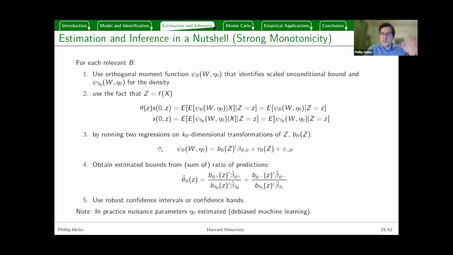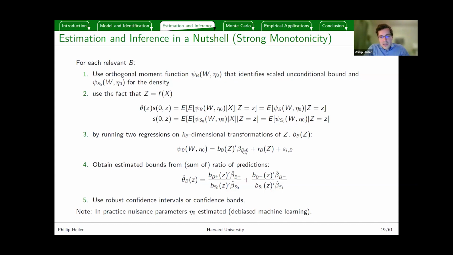Like in a standard regression model, you take y, you regress it on x. Here we're taking these moment functions themselves and regressing them on flexible transformations of the heterogeneity dimensions that we're interested in. So here you could also, if you want, impose some model structure and say, well, I'm just going to look at heterogeneity as a linear model and just regress it on z and a constant maybe. But if you want to do it flexibly and adapt to various shapes of heterogeneous treatment effects, then of course you can use transformations and keep increasing their complexity. And in practice, you can choose, of course, the number of transformations using data-driven methods like cross-validation and the like.